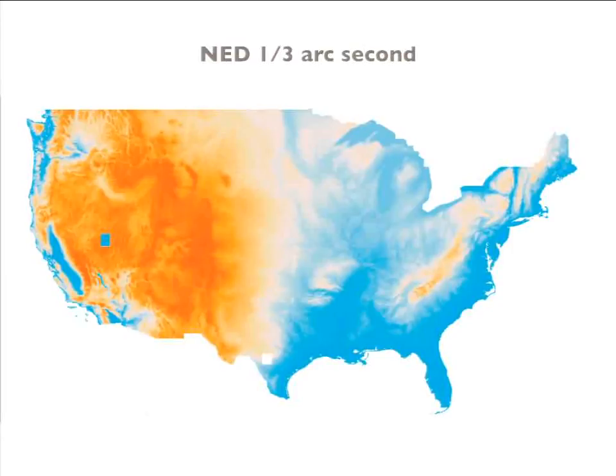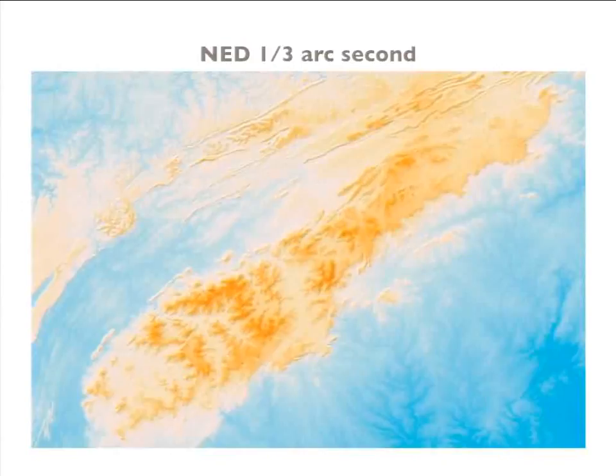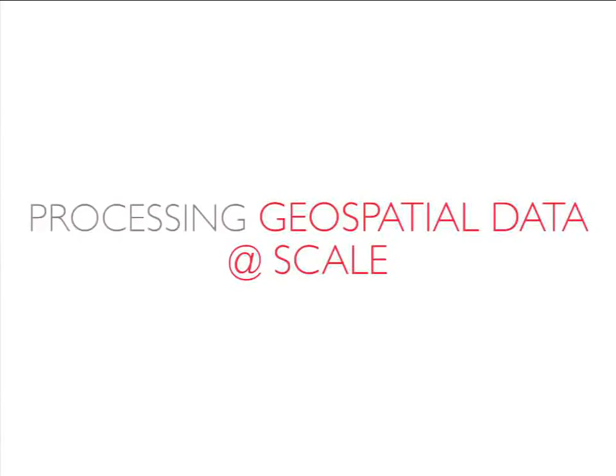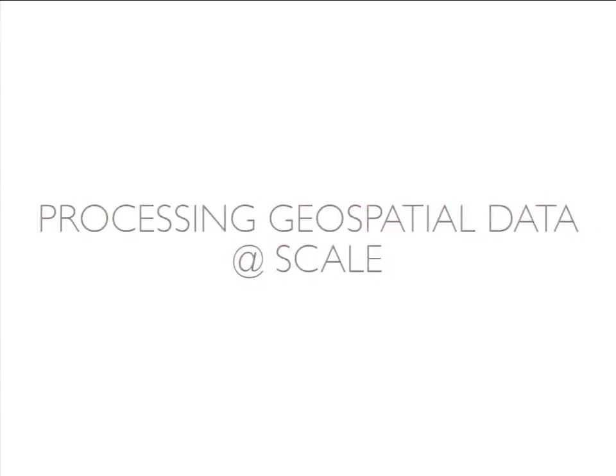Also, for NED 1/3 arcsecond, here's a rendering I just did. I don't know what's going on with that source data; it's a source data problem over in Texas. This is a rendering that I did with GeoTrellis. We look at the Blue Ridge Mountains, which in this map are red for some reason, and go down to the level of detail. This is about 500 gigs of raster data that we're rendering off of. So that gives you an idea of what I mean by geospatial data at scale. And there's somebody here who wants to process a petabyte of imagery with GeoTrellis. I thought, that's a pretty big scale. So that's sort of the upper end.